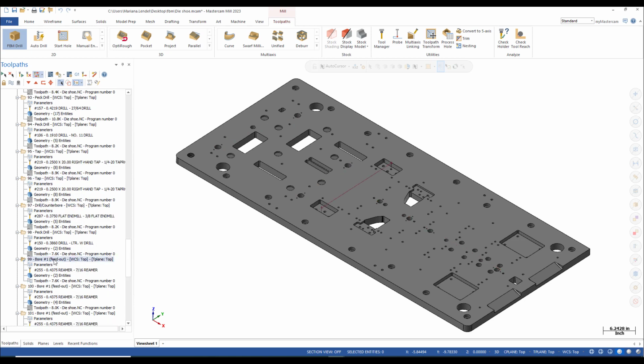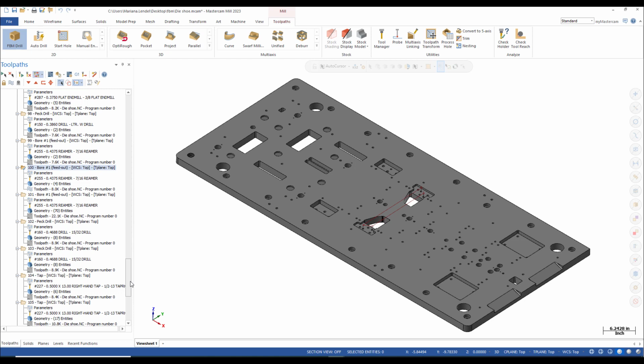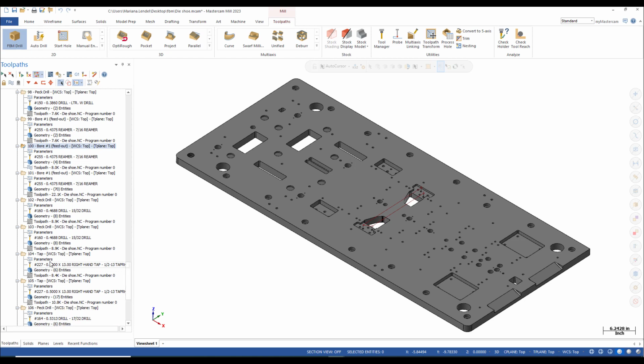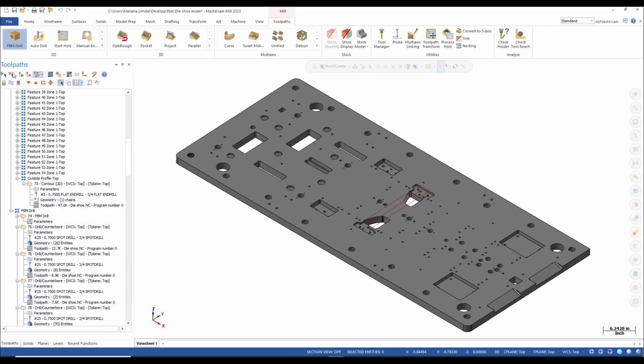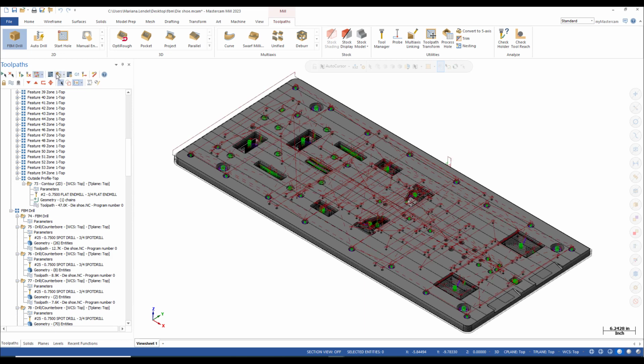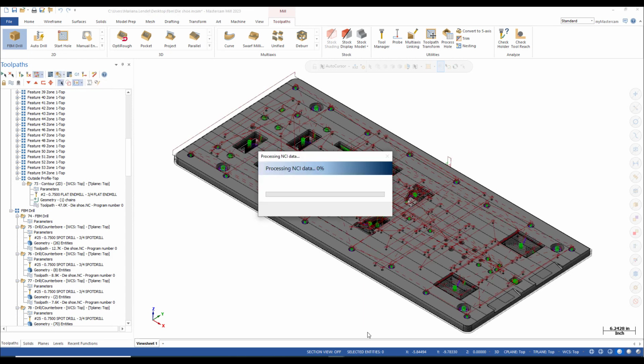These are the reamed holes. Again, more here. And we just need to find the 1/2 inch tap holes. I'm going to select all the operations, and let's run verify again.